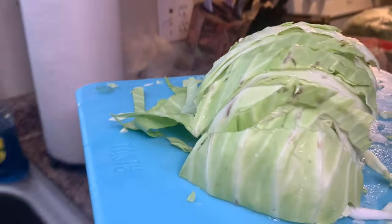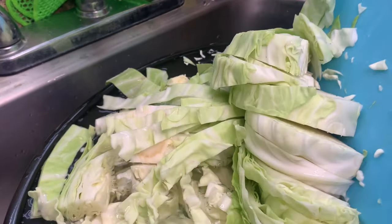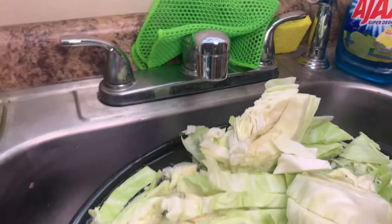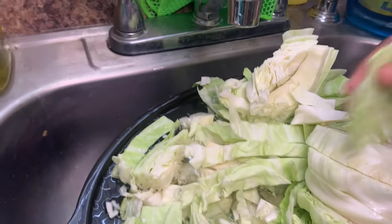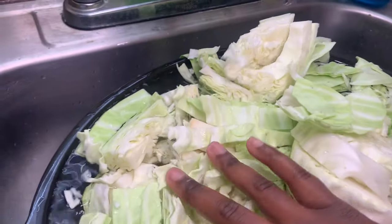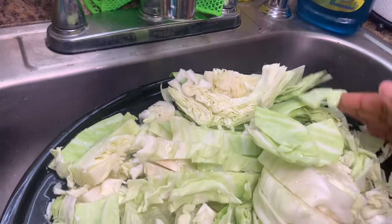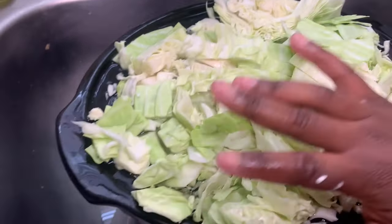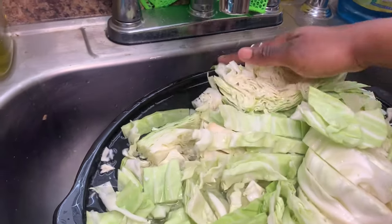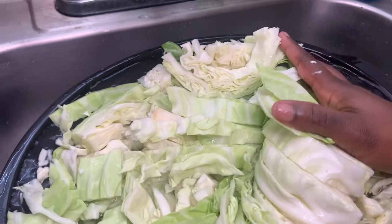Okay, so this is the last half of my cabbage, my second cabbage. And you see how I'm losing some of my cabbage. Hold up, y'all, one hand thing. Pick that up, 5 minute rule. But you see how it's kind of full? So I'm gonna go ahead and do the recipe with two cabbages. You guys will know if I'm going to add that third cabbage.